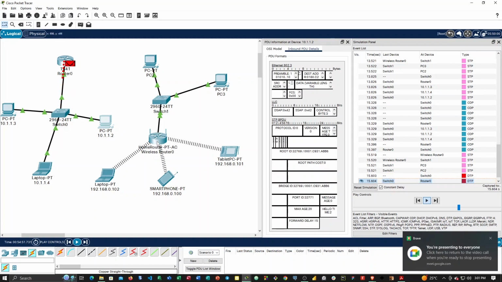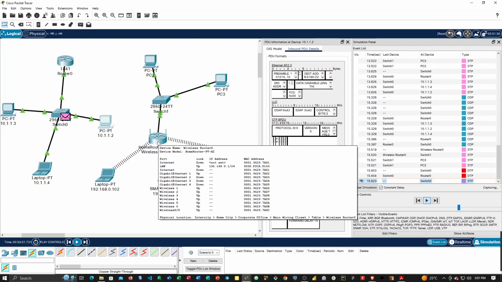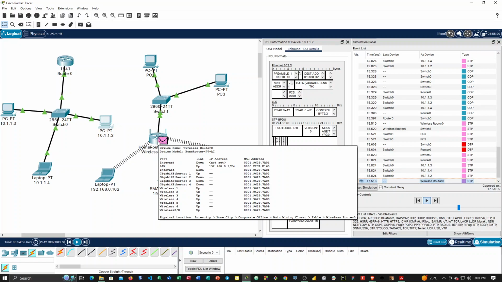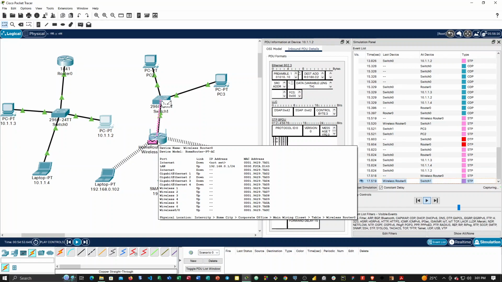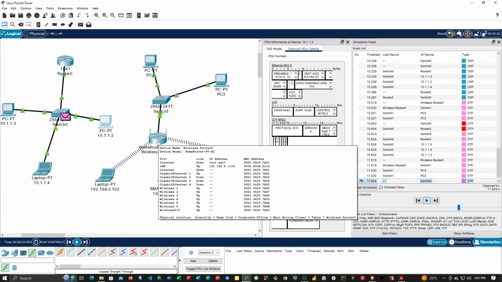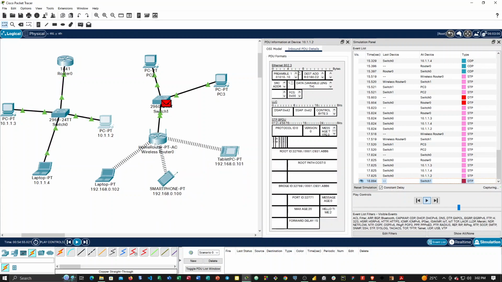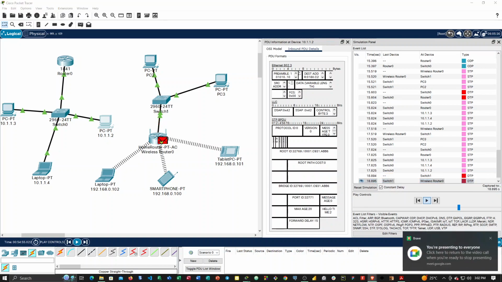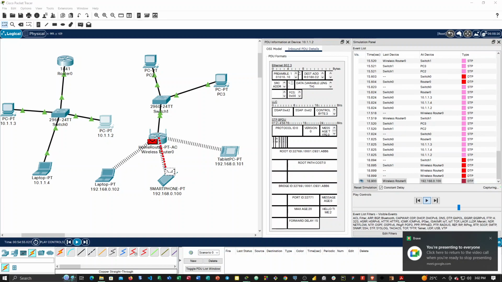10.1.1.2 to communicate with this one, this is now where router communication comes in. When you are browsing the internet, you are normally in the house communicating to your router. Your router takes the packet that you are sending to another destination router so that it can be received by the destination IP address, especially when you are doing, for example, google.com. When you are doing google.com, there is a representation of each and every network, each and every domain is represented by an IP address.